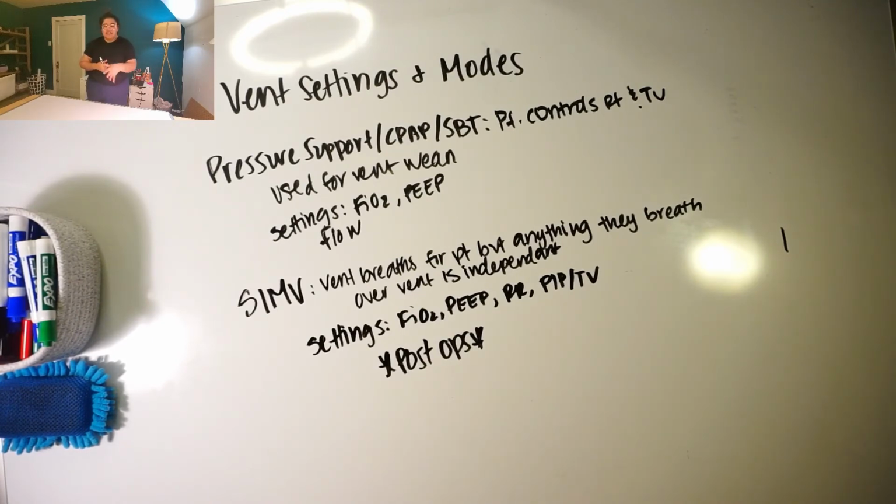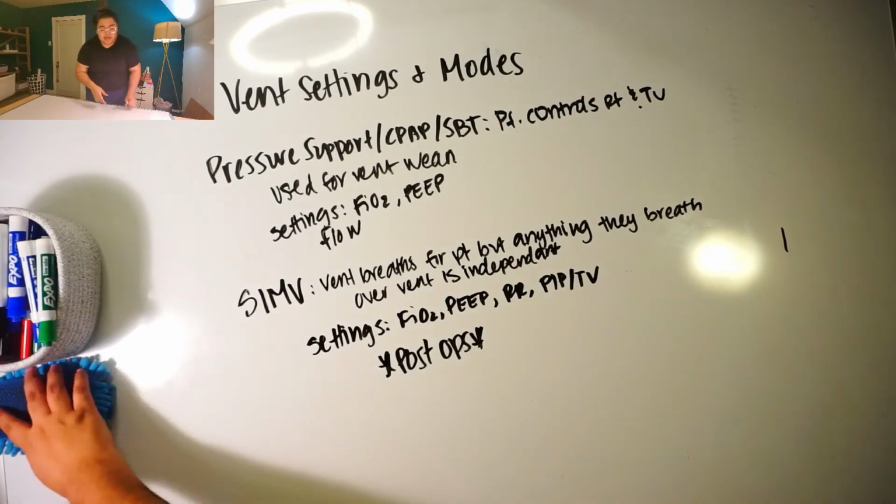So the bad thing about SIMV is that those additional breaths are kind of fluctuating in how much volume they're pulling, so it's more difficult to tell. With assist control, you know every breath they're getting is that same quality. So that's why we use assist control more than SIMV, and we use pressure support or CPAP or SBT whenever we're weaning. Rather, with post-ops, anesthesiologists like to use SIMV a lot.